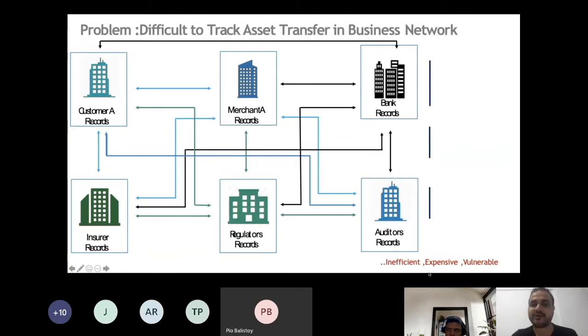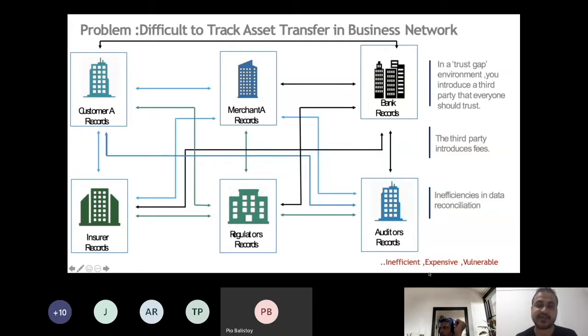It is only point-to-point communication, with multiple third parties in the middle charging a huge amount of fees and taking a lot of time, so it is an inefficient process. There is a lot of trust gap in the environment because everyone maintains their own system and they don't trust each other. There are third-party fees and inefficiency in reconciling the data. So what is the solution for this?